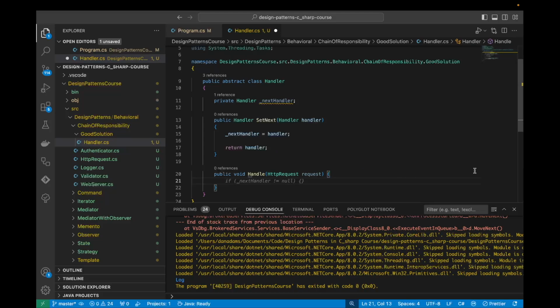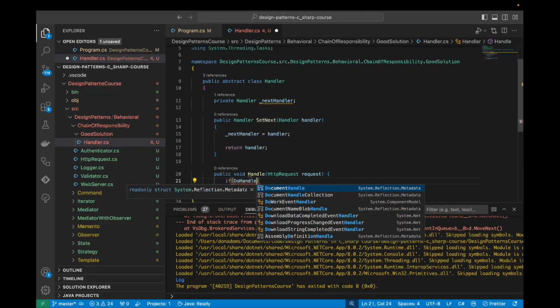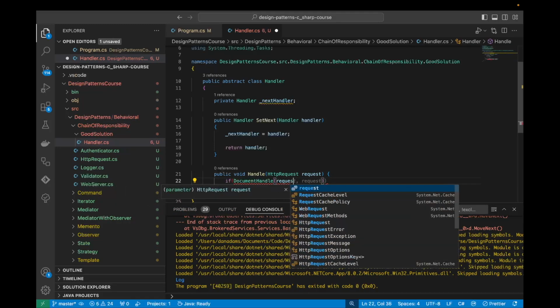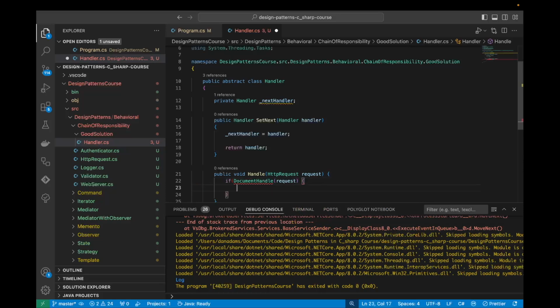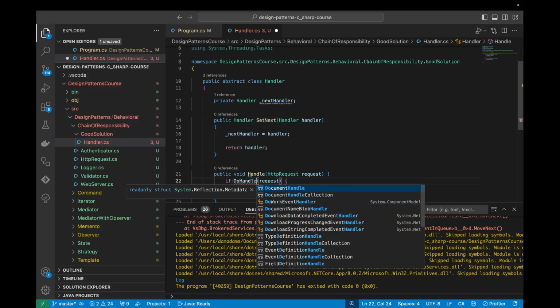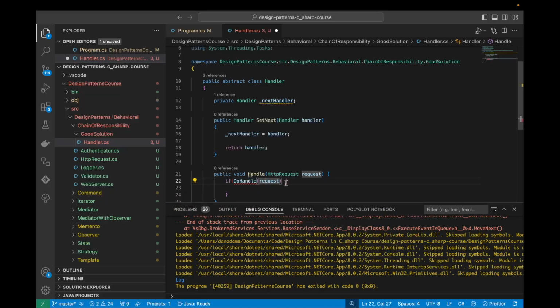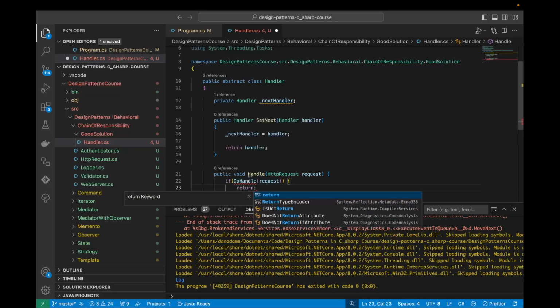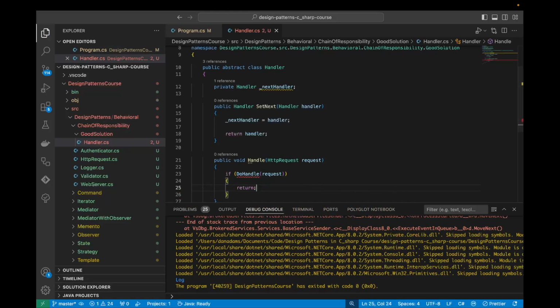So we're going to say if doHandle request, and we're going to create this method in a second. So if doHandle request, then we can return from this handle method. So what this essentially means is if doHandle returns true, we return early and the request processing ends here.